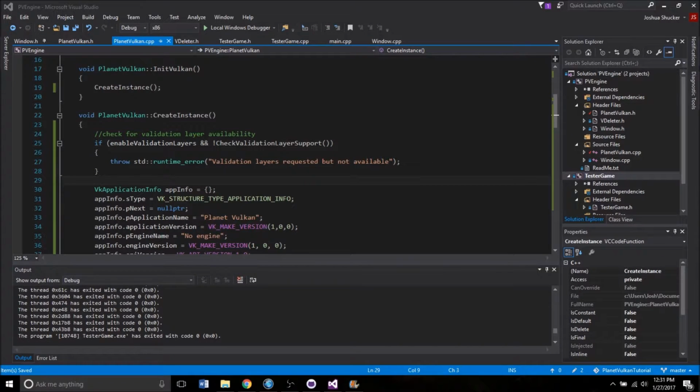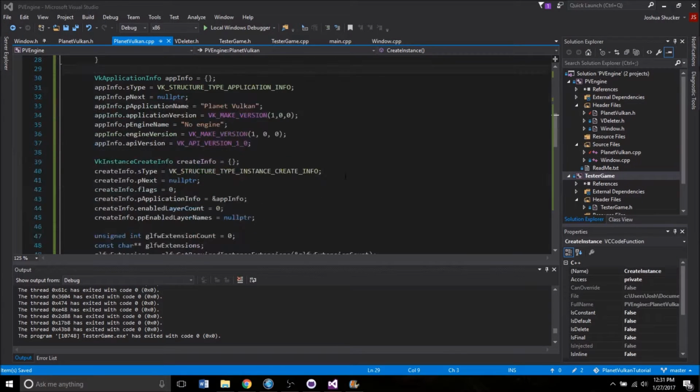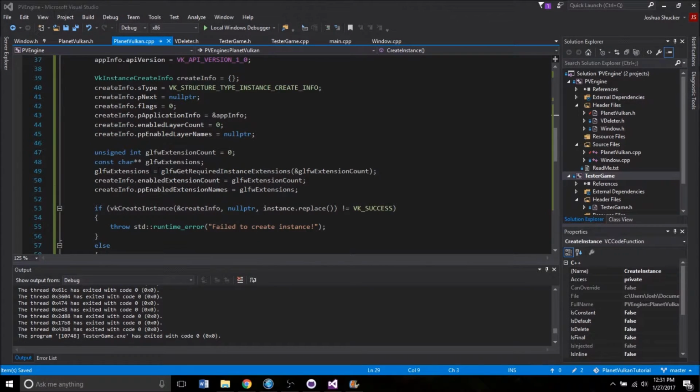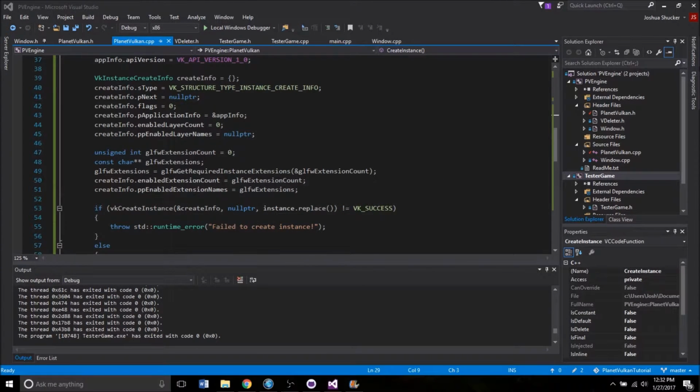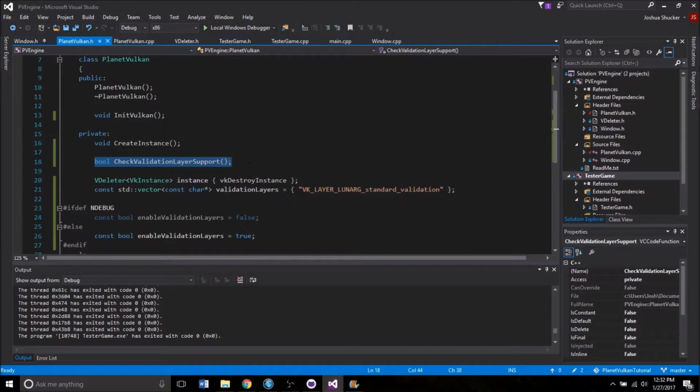So now we have the validation layers enabled, but we actually need to set up a callback so we can receive all the messages returned by the layers. So this is actually going to require an extension, and we were using some extensions before. That was with the GLFW extensions. It's going to get a little bit messier now. So the extension we need is VK_EXT_debug_report. So first off, we need a function to grab those.